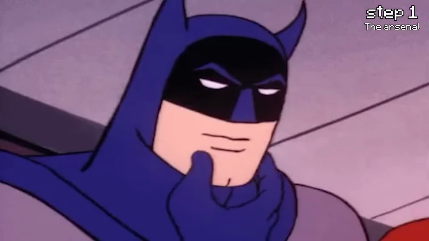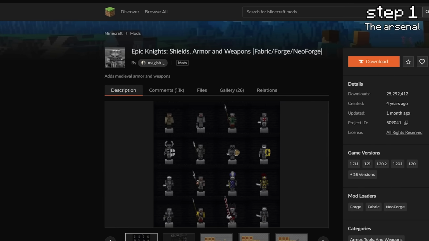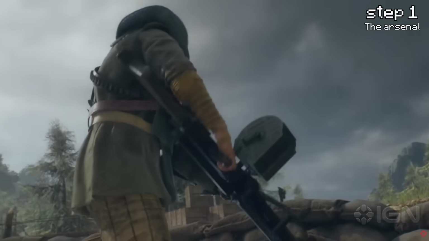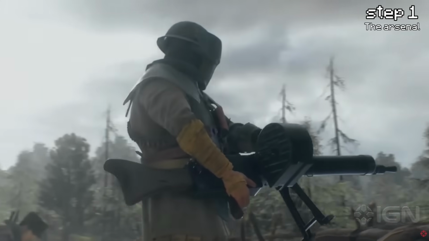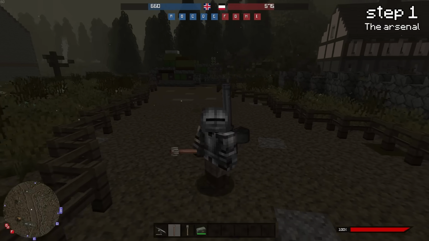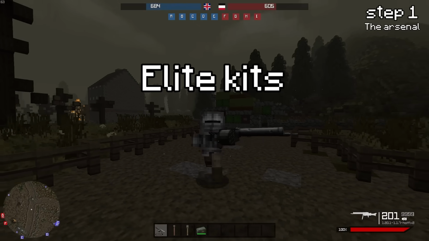Now, you might be wondering why I installed a medieval mod like Epic Knights for a WW1 game. Well, in World War I, soldiers got creative and used clunky metal body armor, also known as lobster armor. This medieval mod adds exactly that, and it's going to be perfect for the elite kids later.